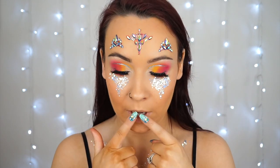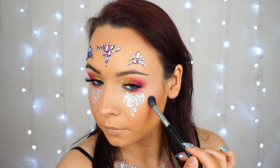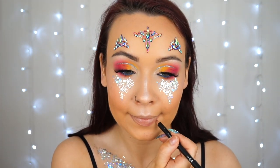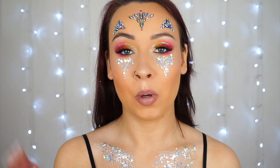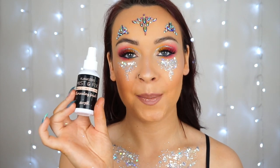I want to add just a little bit of highlighter and I need to put a lip on as well. For my highlighter today I'm using the PS Pure Glow Highlighting Palette — I'm going to go in with this nice pinky shade. For my lips I'm going in with the Matte Me Up lip kit in the shade Pose by R.A.M. Then I'm just going to add a lip gloss on top of that — this is by Peaches and Cream in the shade Fudge.